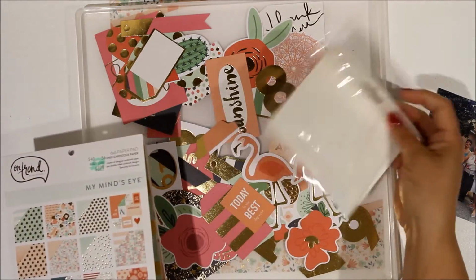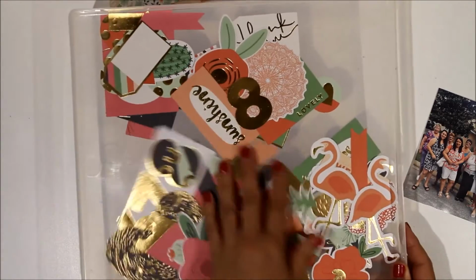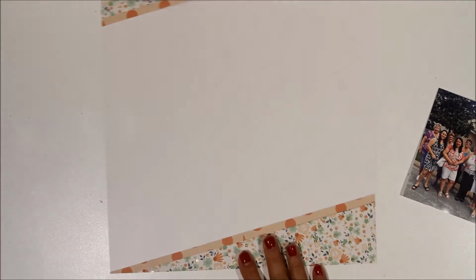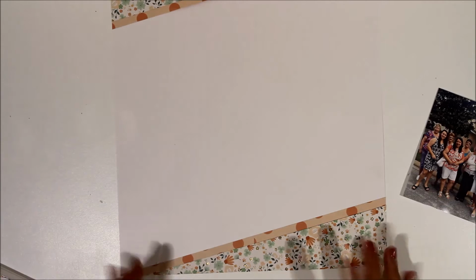And I've literally just emptied out this bag of embellishments all into this plastic tray so I can see them all. I also have started just a tiny bit. I wasn't going to record this for you, I was literally just going to sit down and play, but as I got into sort of laying it all out, I decided that I might as well press record on the video camera and see what happens.